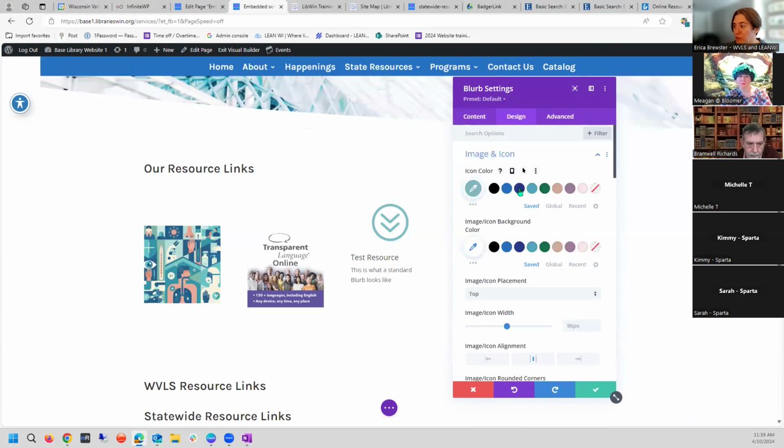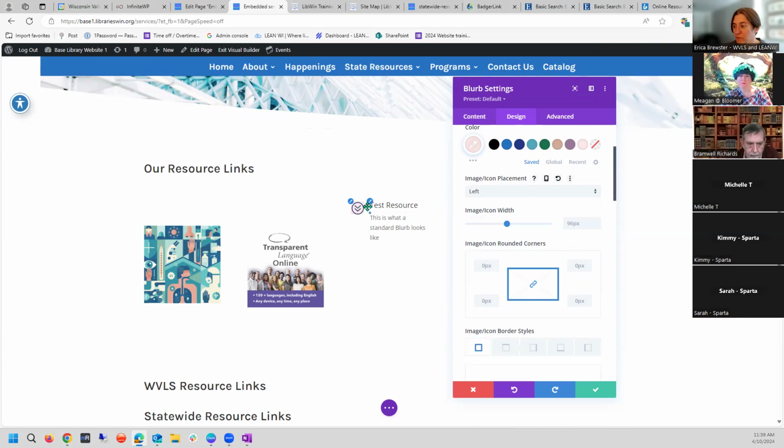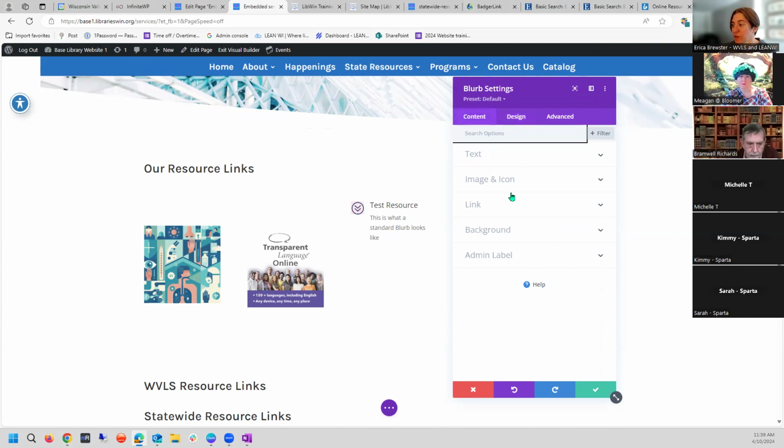And I actually want the dark blue maybe, and I want the icon background to be pink. But maybe I want my icon on the left to make a smaller thing. So you can do a lot of general updating with a blurb, but this is not going to change on hover at this point.